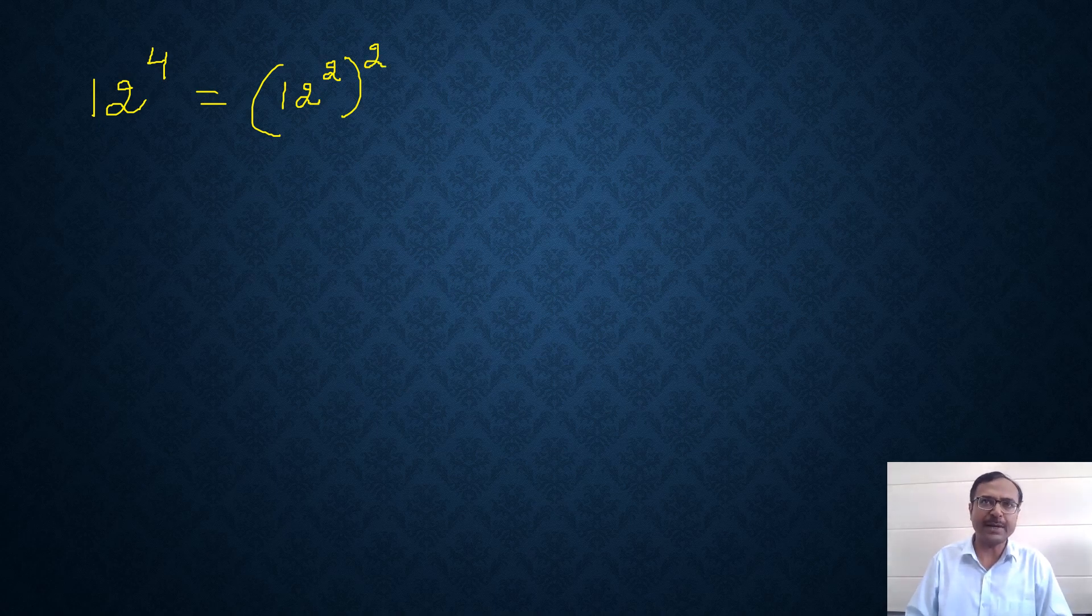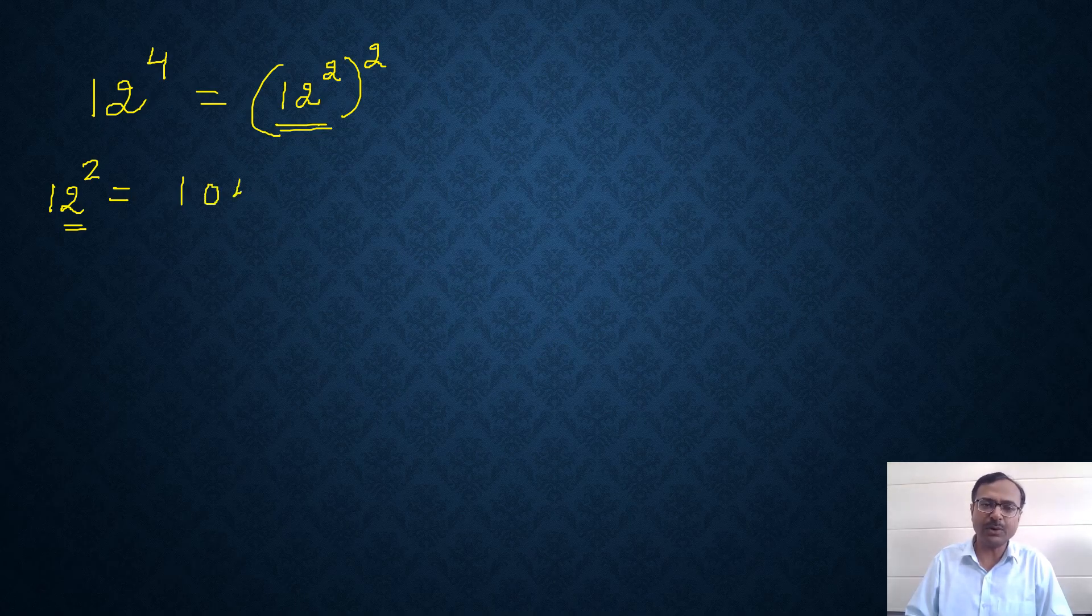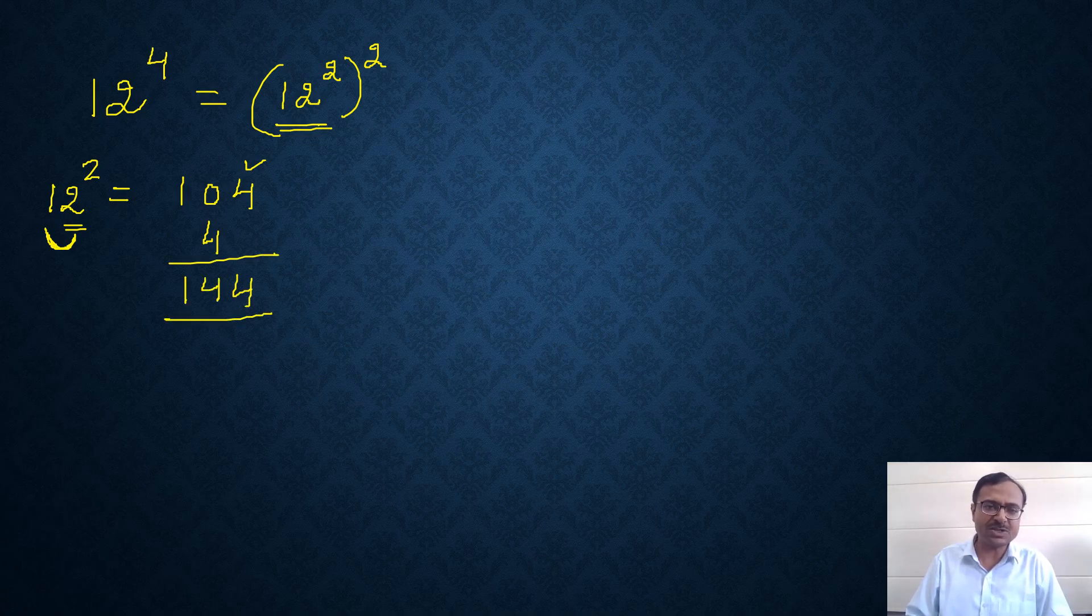If you know what is 12 square, well and good. If you don't know the square of the base, you can do it through the short trick. So for finding 12 square, I'll be doing 1 square. 1 square is 1 and 2 square is 4, which I will write as 04. And then I'll multiply these two numbers, 1 into 2, double that up, 4. I'll leave one digit from here and write it here, and then add vertically to get the square.